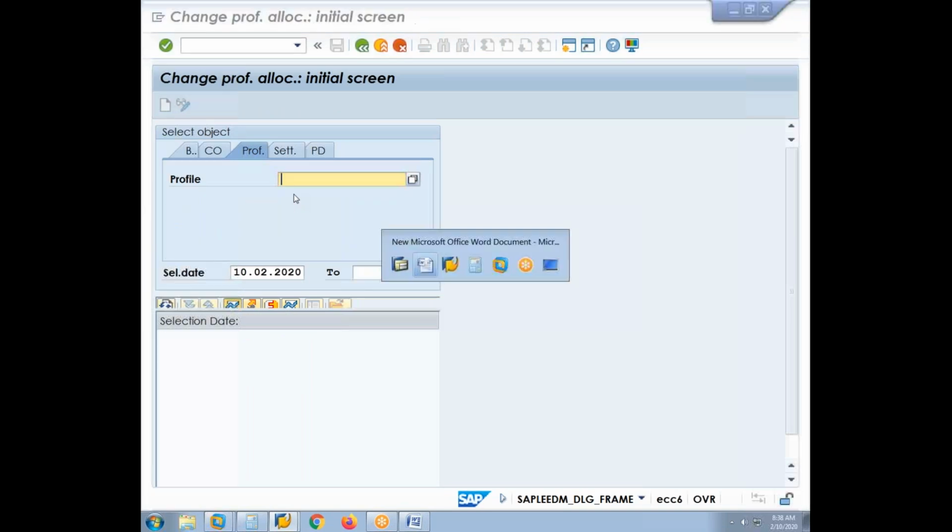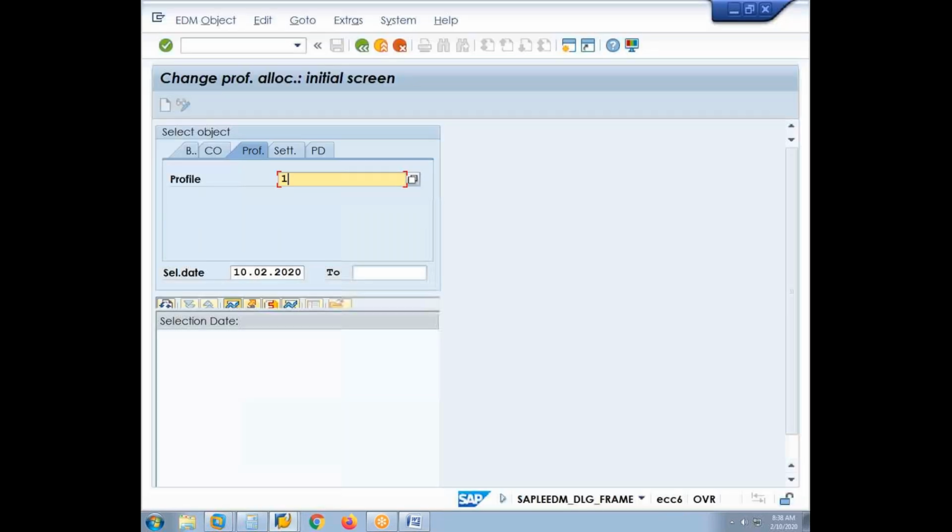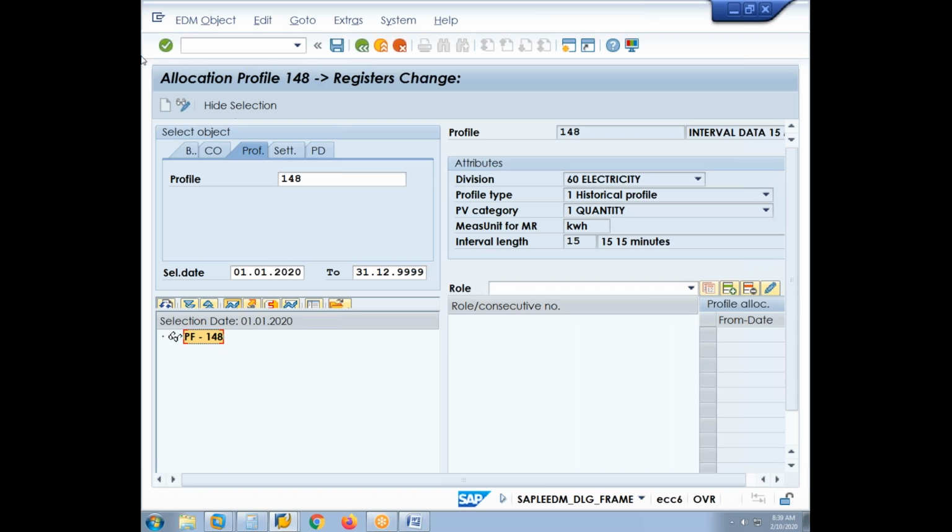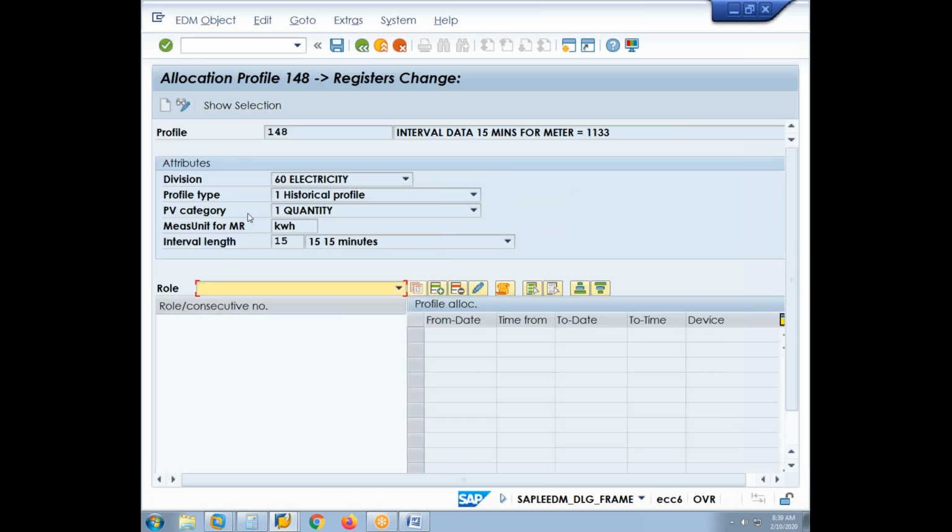Our profile here is 148. And effectively we are allocating from 01/01/2020 to 31.12.9999, enter. Then select the profile and double click. So here we will see the allocation parameters.